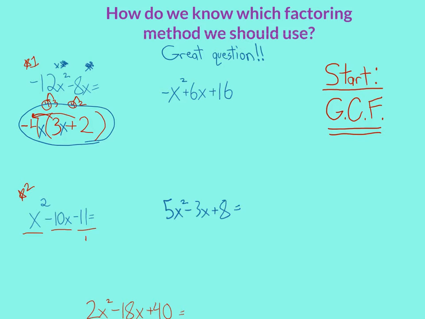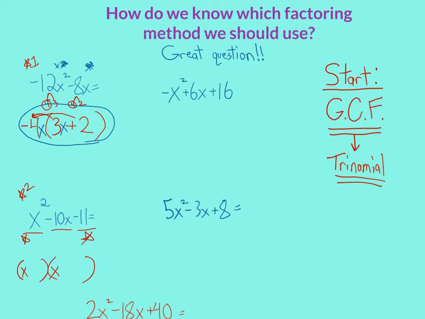The x is missing from this back guy, and there's no coefficient, no number on the front with the x squared, just a 1. You can't pull a 1 out. That's not a valid factor. So there's nothing common to all 3 terms, so GCF didn't work. What do we go to after GCF? We then check to see if it is something we can factor with trinomial method. And hopefully you can come across these and see them obviously. Number 2 is obviously that, so I would immediately just go to that method.